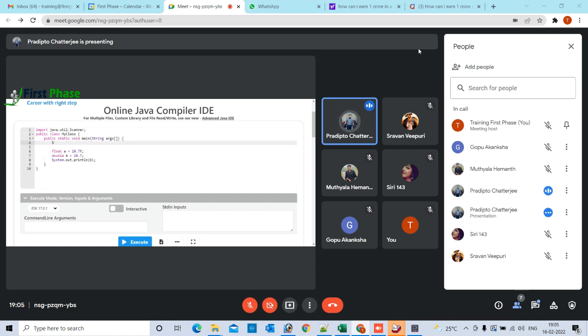I will be creating an object, Scanner sc, this is the name of the object. Then I will write the new keyword. New is again a keyword with the help of which we can create objects. So I use the new keyword, and I will write Scanner, and then here System.in. System.in is used to tell the compiler this is for input purposes.